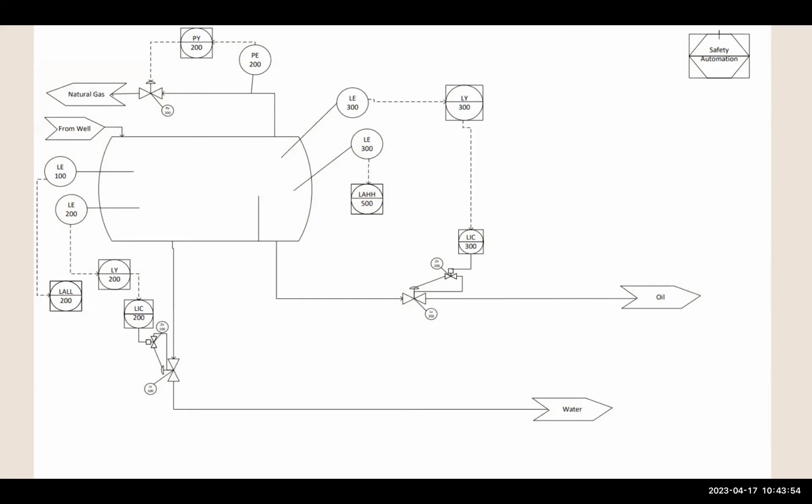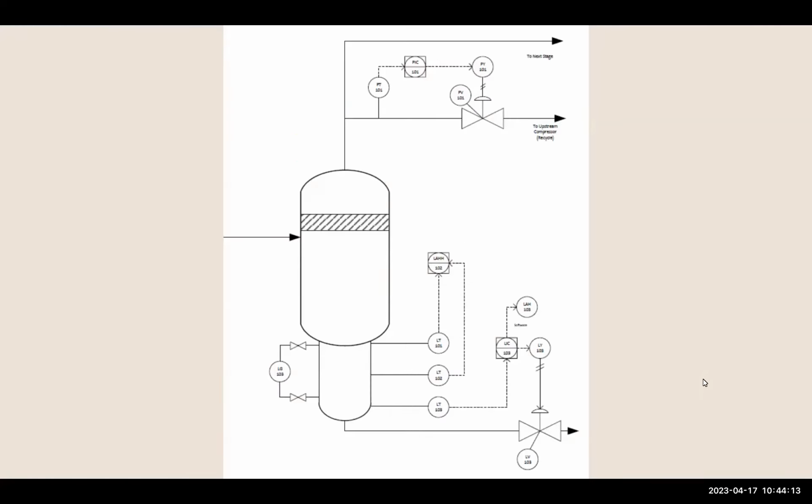Starting with the 3-phase separator, which is out of scope for our project, but we made a P&ID just in case. And this has level controls as well as pressure controls at the top, which that natural gas stream is the main important part of the unit op. So going into the knockout drum, we have a boot at the bottom of the knockout drum, which allows us to measure the level and have high alarms just in case there's too much liquid being collected at the bottom.